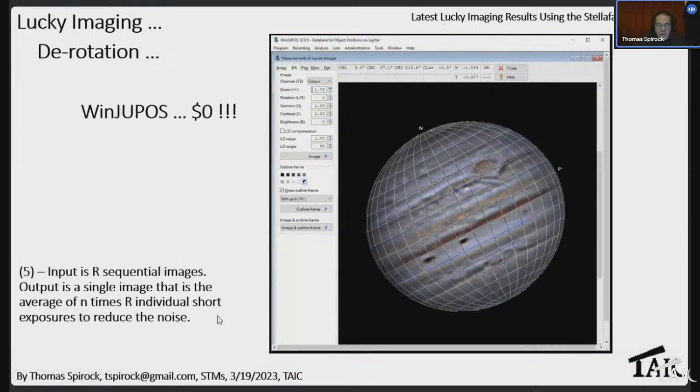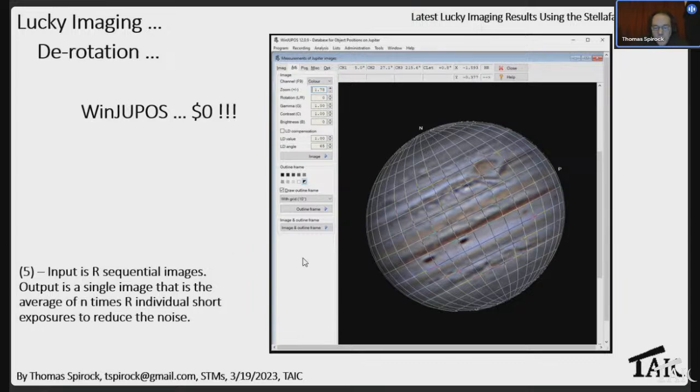Now comes the fact that, for example, Jupiter, which is the most egregious case, is rotating, and the lucky imaging process depends on a static target. So we can compensate for that on the planets. So we use this program called WinJupos, which is also free. And what it will do is it will take your images of Jupiter, and in the name of the files is the date and the time that the images were taken.